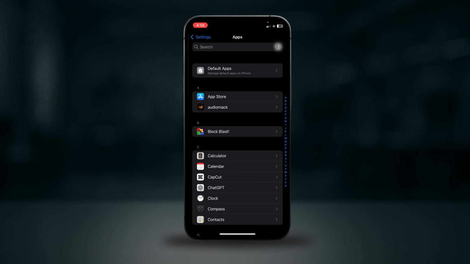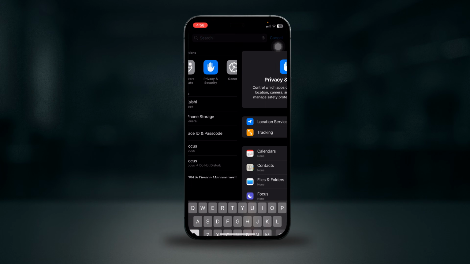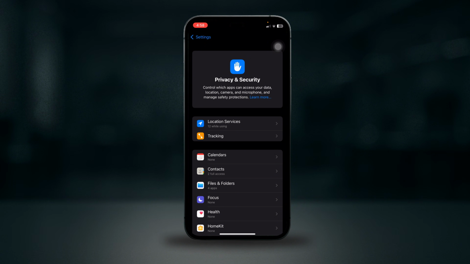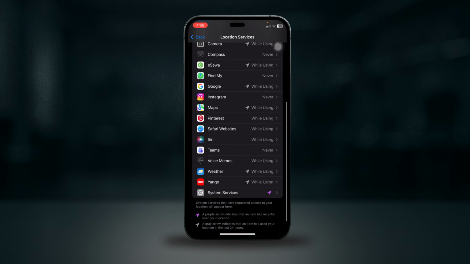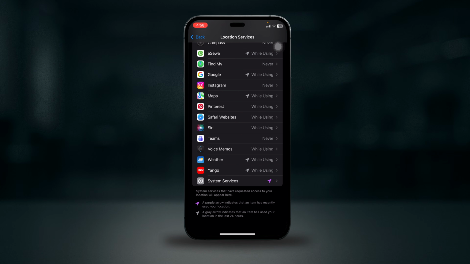After turning that off, go back to the settings and then go to privacy and security. Then tap location services. Scroll down to find Kalshi in the list of apps and then tap on it. If it's set to always, change it to while using or never. A prediction market app does not need your GPS location at all. And if it's set to always, it is accessing your location data continuously in the background, which burns through battery.